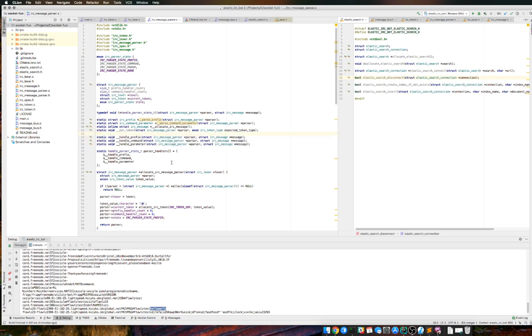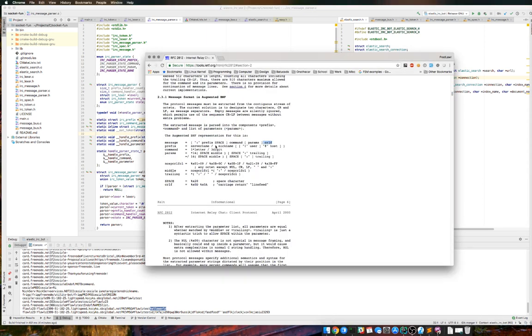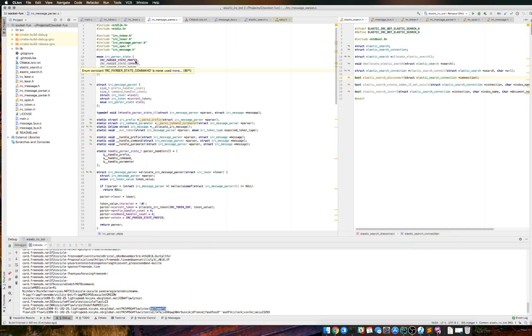And then here, I went ahead and created multiple functions to handle each case that we're in, each state that we're in. If we look back at the spec right here, this is what I'm calling the prefix state. This is what I'm calling the command state, and then this is what I'm calling the parameter state, and then I'm going to have a closing state at the end there. So I created my little states. Prefix, I'm going to make this a 0 so that we always start at 0. And then there's the command, parameter, and then done.